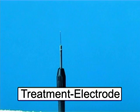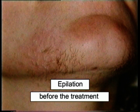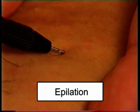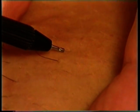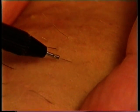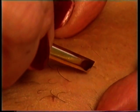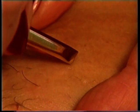This electrode is used for epilation in the area of the upper lip, the chin, and the so-called bikini area. When epilating, the electrode is led 3 to 4 millimeters into the skin and a coagulation that lasts for 1 second is performed. When the electrode has been placed properly, the hair can be removed from the skin without any resistance.